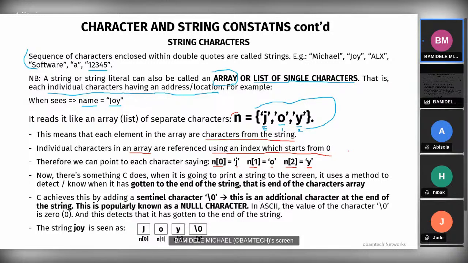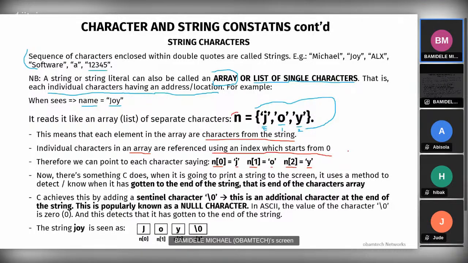That is why, when we are looping through a list of entities, a loop performs operations on individual characters one by one. That is how it performs its operation on individual characters. So just understand that we can have a string of characters, combinations of different characters forming a single entity, but the computer is going to interpret them like an array.